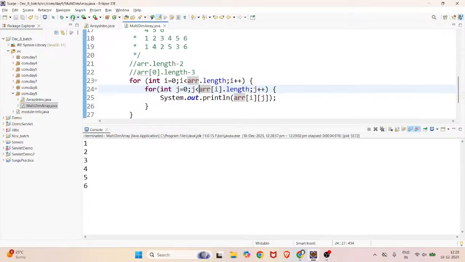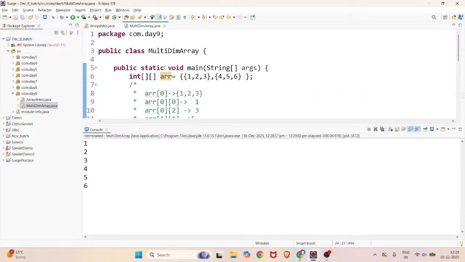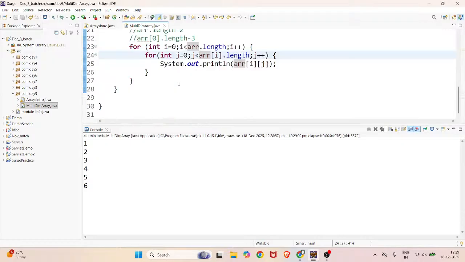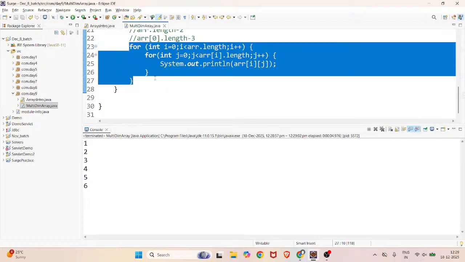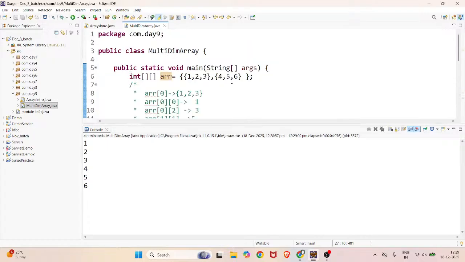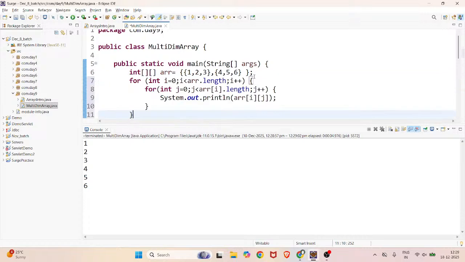This is the way. Suppose you want to read the elements of m rows and n columns. Then how can you do? The same thing you can use for the reading purpose also, Control C for the reading also. In place of this, I can display the row count.